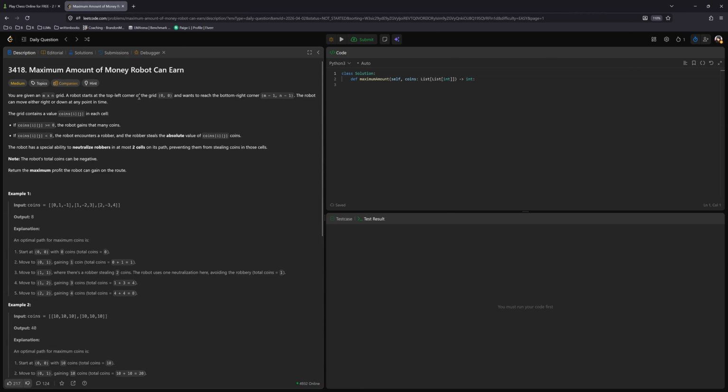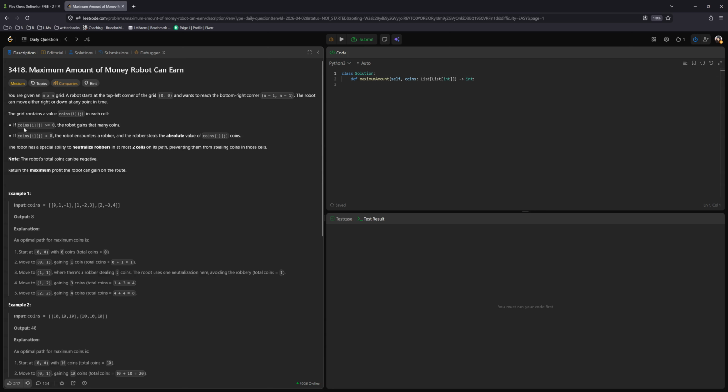Alright, you're given an m by n grid. A robot starts at the top left corner of the grid, 0, 0, and wants to reach the bottom right corner, m minus 1, n minus 1. The robot can either move right or down at any point in time. Trivial. The grid contains a value, coins ij, in each cell.